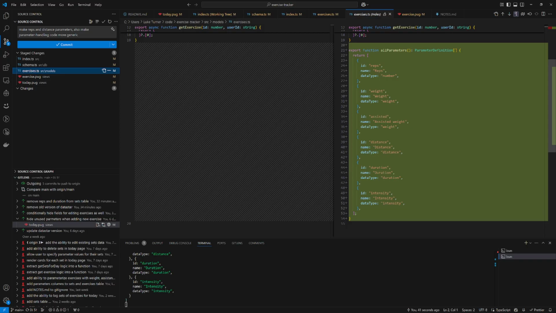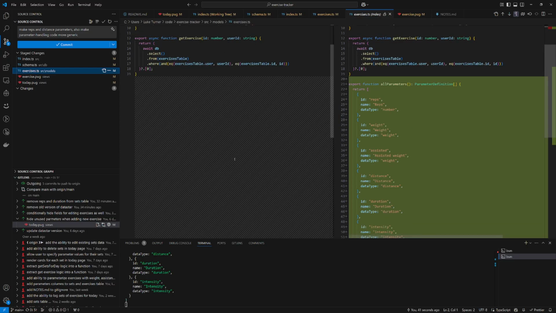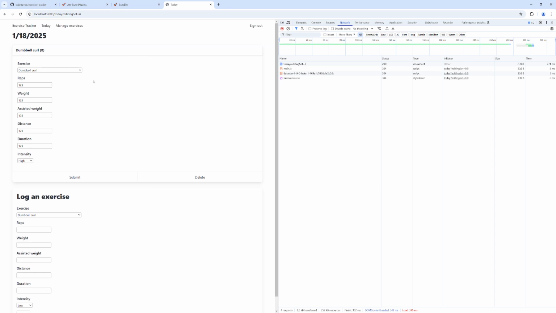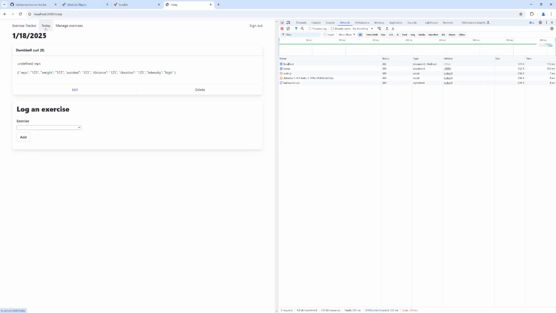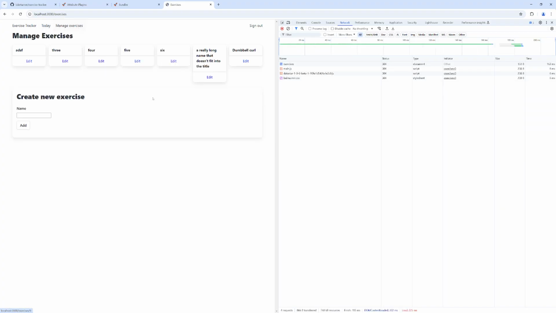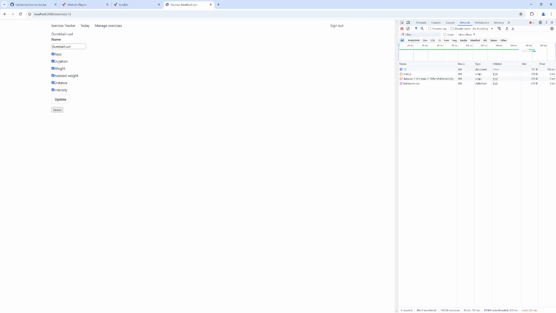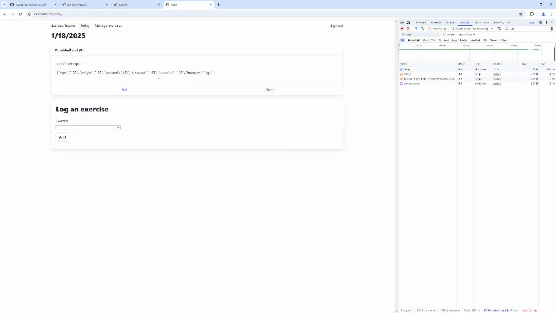Hey, Maria. I am building an exercise tracking application. So you can see the app over here. Basically, the idea is that people can define exercises that they want to track. And then these exercises can have some different parameters on them. And when they do those exercises, at the gym or at home or whatever, they can log that information here, put values for the parameters, and track that over time.